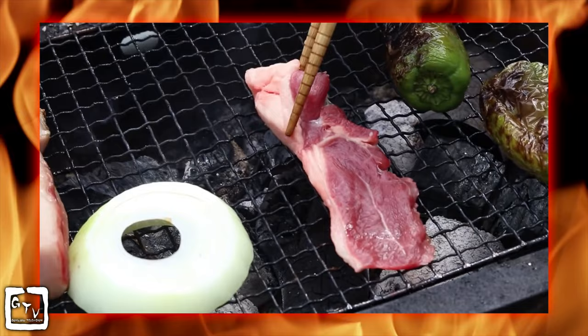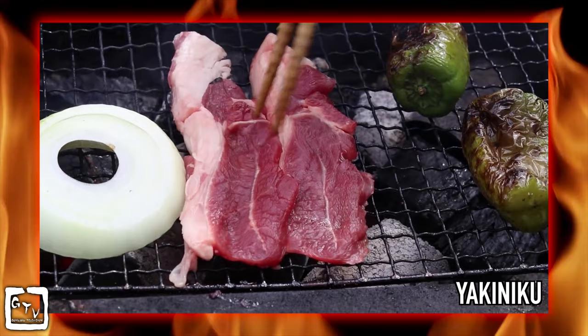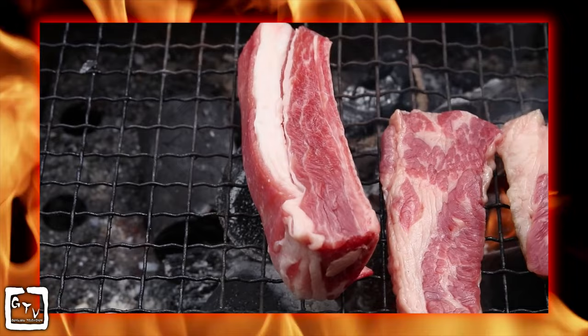Imported to Japan from Korea almost 100 years ago, this style of barbecue is much different than that of the West. Known as yakiniku in Japanese, attention to the flame is a must — not too rare and not too well done. Each strip of finely cut beef, pork, chicken, or seafood takes only a minute or two to cook. An individual's taste isn't one size fits all, and each serving is likely to be handled differently.